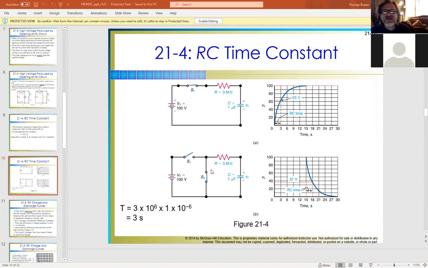Then we take a look at the other side of the coin with the switch open. How long does it take for this thing to discharge? You can see there's actually a phenomenon going on here. You'll notice that the capacitor does take a certain amount of time. If you look at that discharge slope there, it's not instantaneous like the inductor, which would fall off very, very rapidly. Whereas the capacitor takes a little time to discharge, if you will.